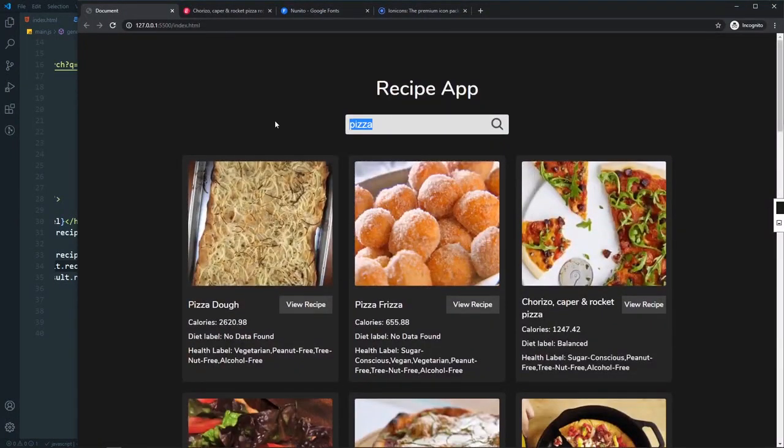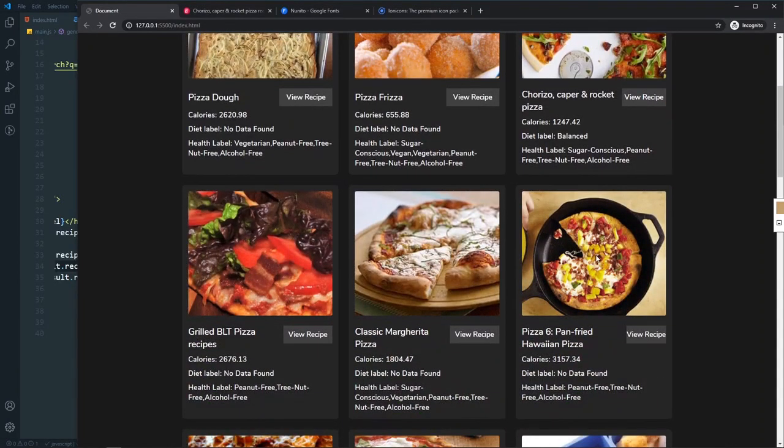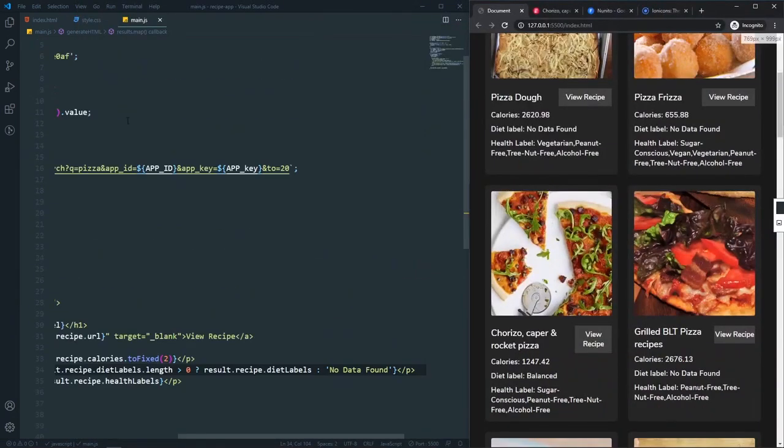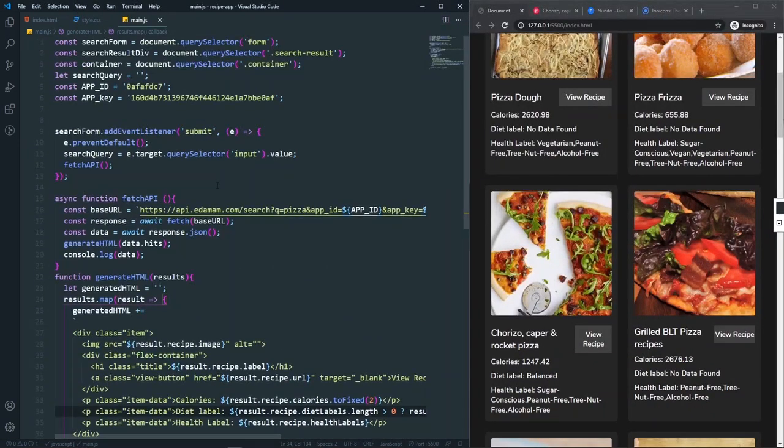And let's actually search for chicken. Whenever you search, you can see that whatever you search it gives us the result for pizza, because if you remember, when we made this base URL, we set the query for only pizza.